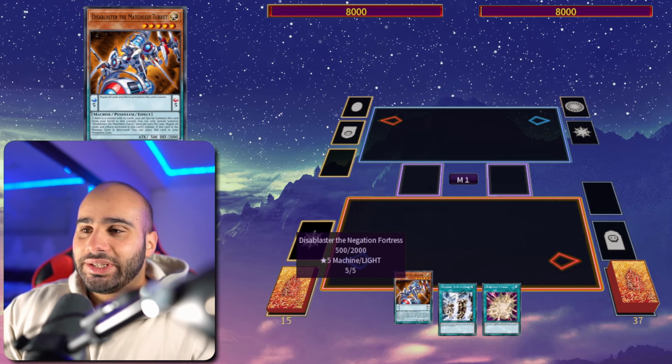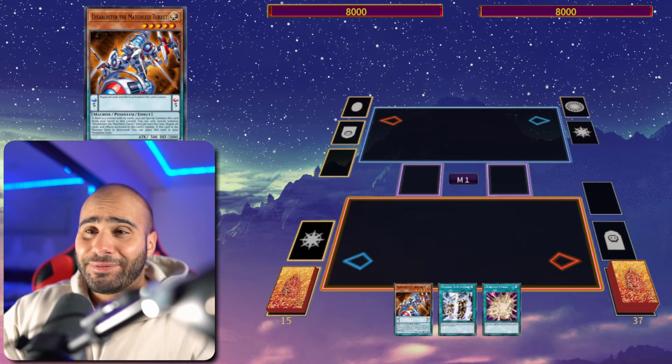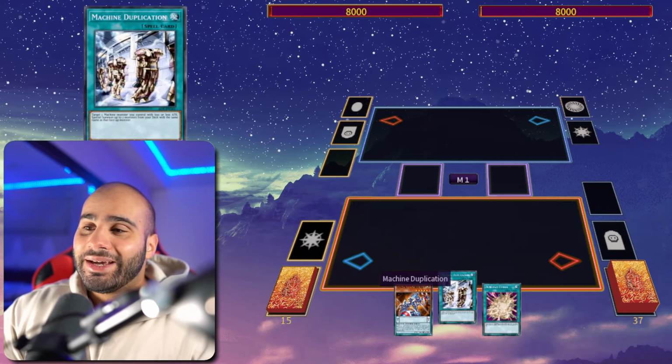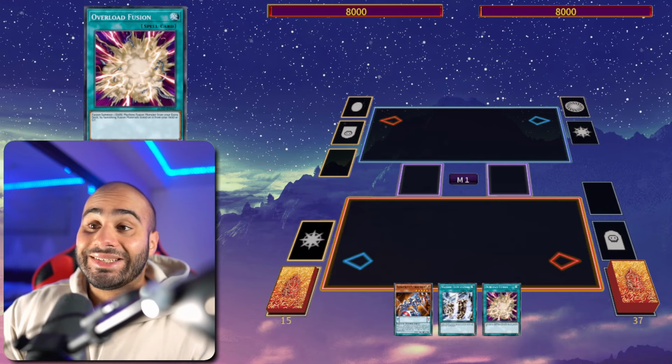I have Disaster Blaster, the Negation Fortress, the new monster. It has 500 attack and it's a Machine. What a coincidence. Also a level 5 Light monster. Gotta love to see it. And then we got Machine Duplication and Overload Fusion. So no Cyber Dragon monster, but we can still make it work.